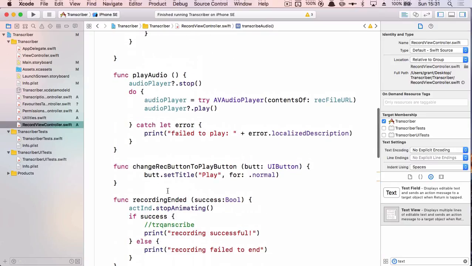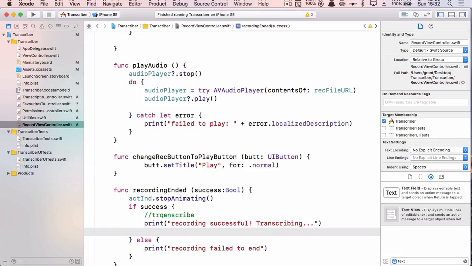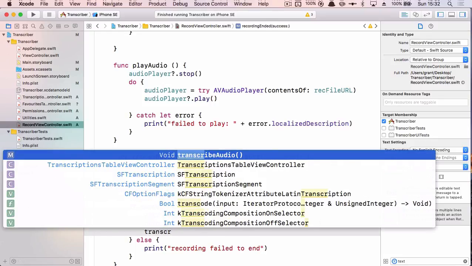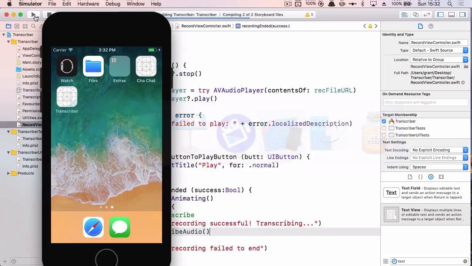So what we're going to do is, on probably recording ended, if we're successful, we're going to transcribe it. So give ourselves a message and we'll begin the process. So let's save that and let's run it on our simulator.